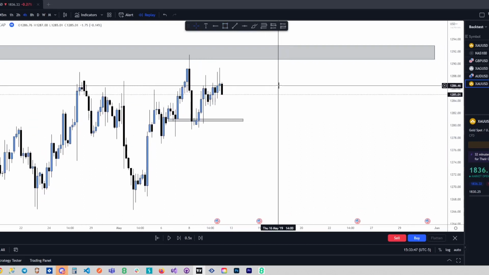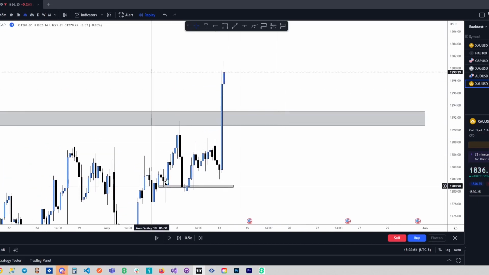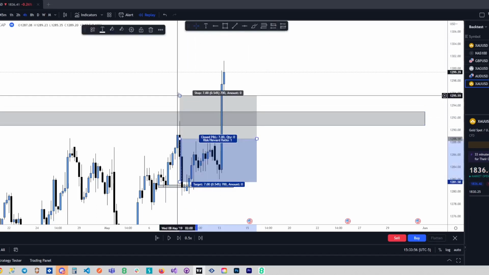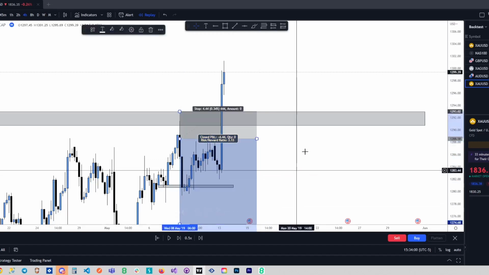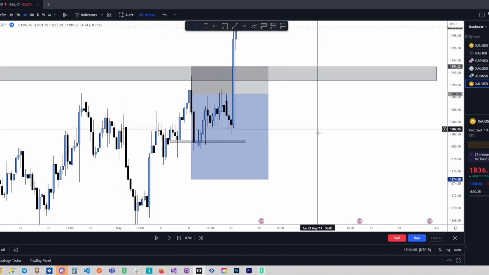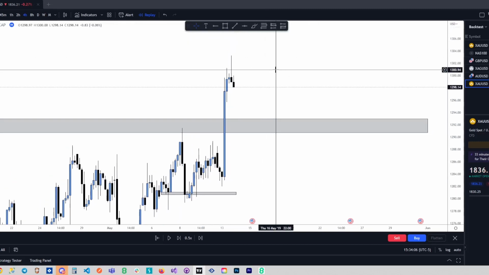So let's see. You see, it saved us from a trade. Rather than just entering right here, this is exactly what I was talking about. Imagine if you just entered right here. Yeah, you would have been in profit for a little bit. You would have had some profit. And then price just reversed on you. You get stopped out. You want to be patient. Be patient. That's the name of the game.